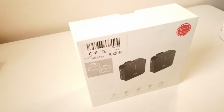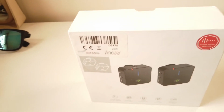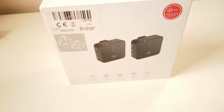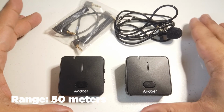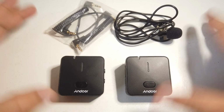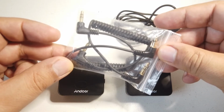For the specs of the Andoer MX5, the wireless microphone adopts a 2.4G frequency band, features stable signal transmission and 50 meters effective range. And then we have the transmitter and the receiver, which have been paired at the factory, so just turn them on. Then the transmitter and the receiver will automatically link to the frequency within 3 seconds.